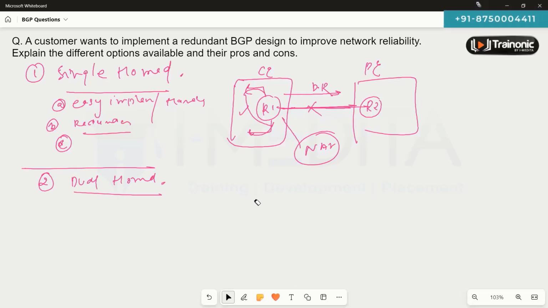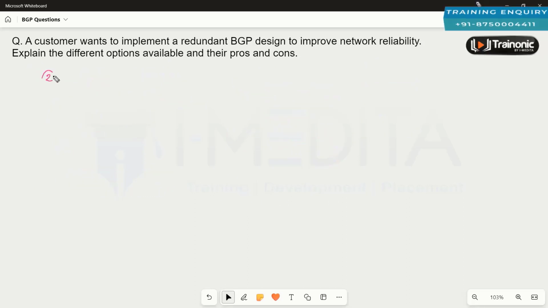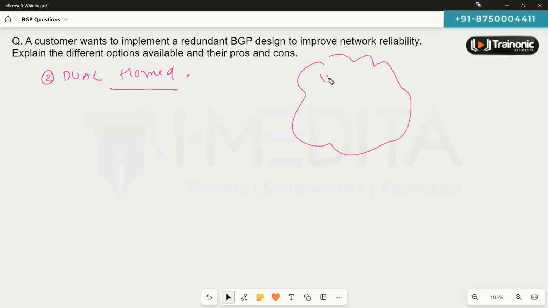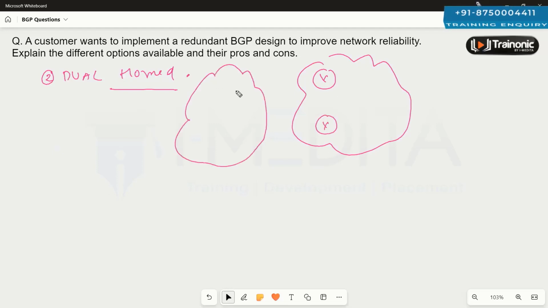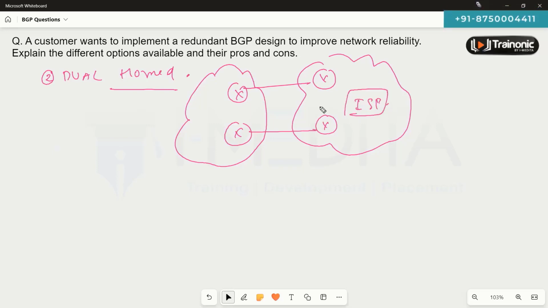We have one ISP with dual routers, and on the customer side we can have one or two routers. The key point in dual homing is that you are still connected to a single ISP. Multiple links can be there, but we are connected to a single ISP.